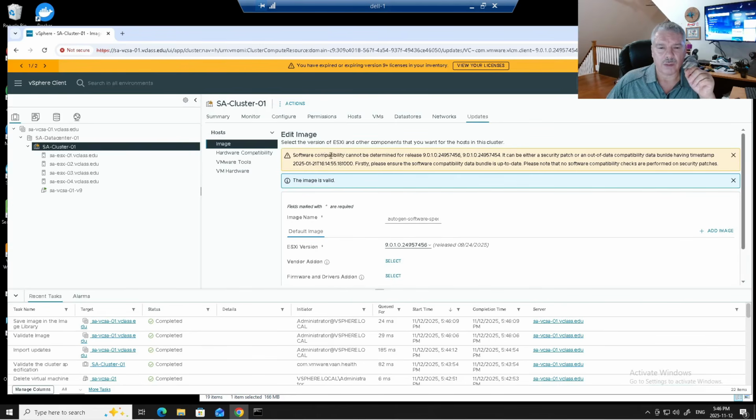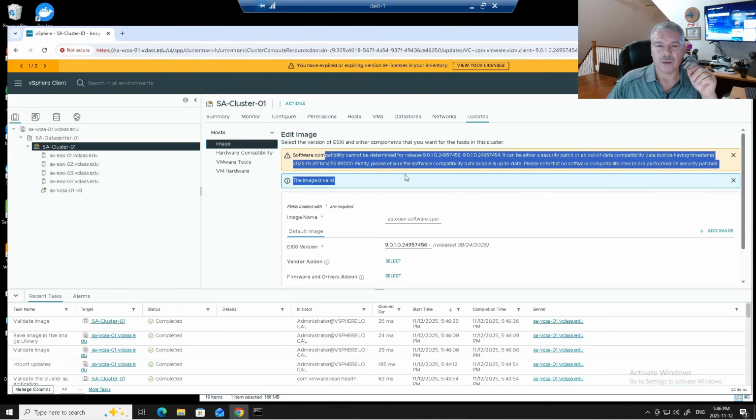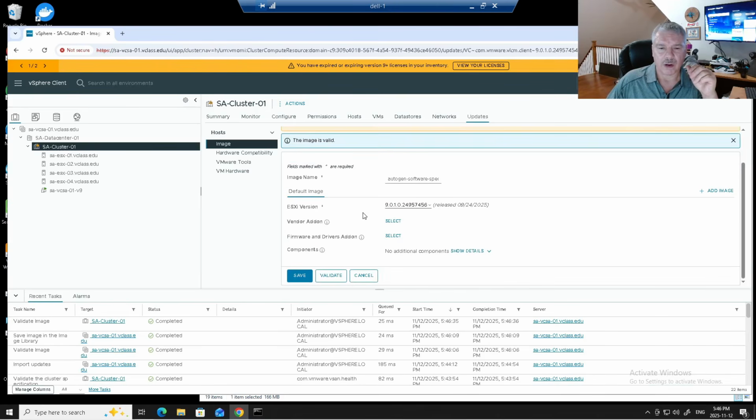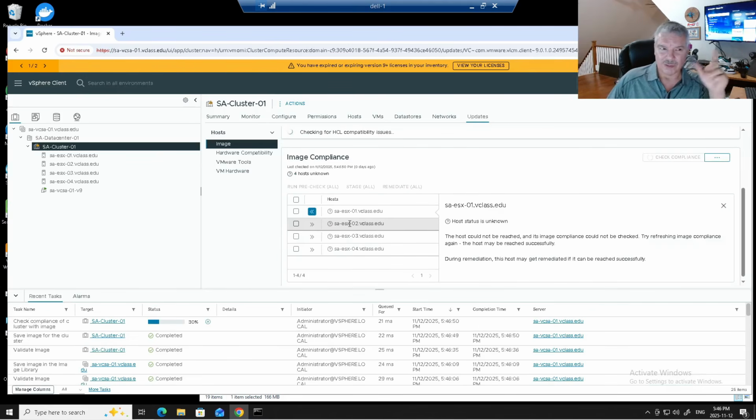Okay, and then it says compatibility cannot be determined. It can either be because of security patches out of date or compatibility bundles having timestamps. So I'm just going to ignore that for now. And I'm going to save this. Remember, I don't have internet access to Broadcom support because I don't have a license, so it can't validate this stuff. So there we go.